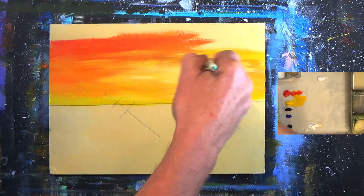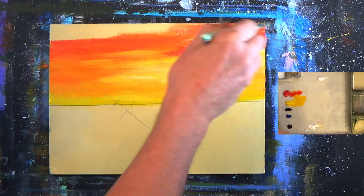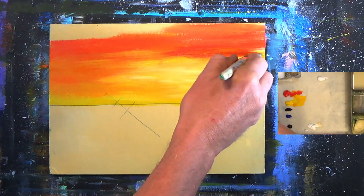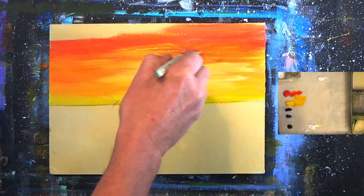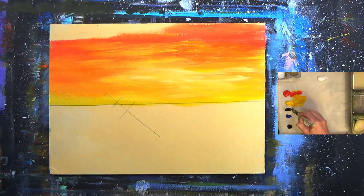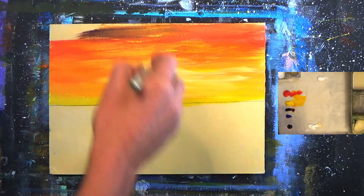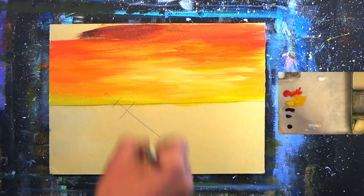Just flicking in a bit of paint like that, a bit more red up in the top of the sky, just wiping my brush. Adding a bit more yellow. Getting a bit of this purple color now - mix some red and blue together and you'll get a purple. I'll put a bit of purple in the sky. I want a nice dark color, mixing a bit of purple with a little bit of that red.